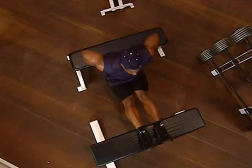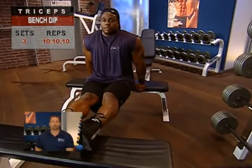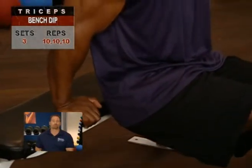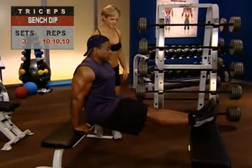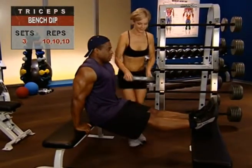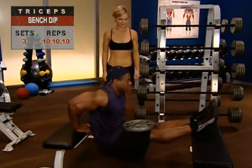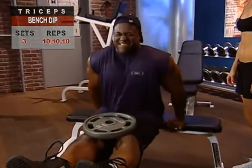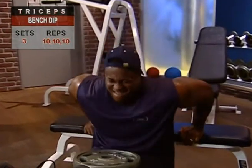Some performance tips on this. If you're a beginner, or if you've never done this exercise before, keep your range of motion short before gradually increasing the depth of your dip. Work into it. For those who want extra resistance as their practice develops, have a partner place a weight plate on your thighs. But if you're going to double or triple up on plates, make sure that your partner hangs on to them to prevent them from slipping and helps take them off at the end of each set.